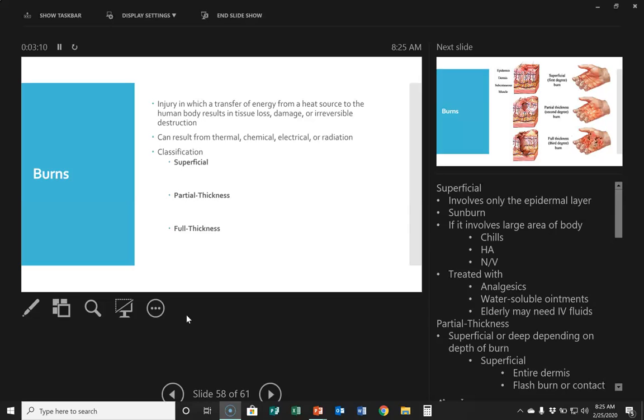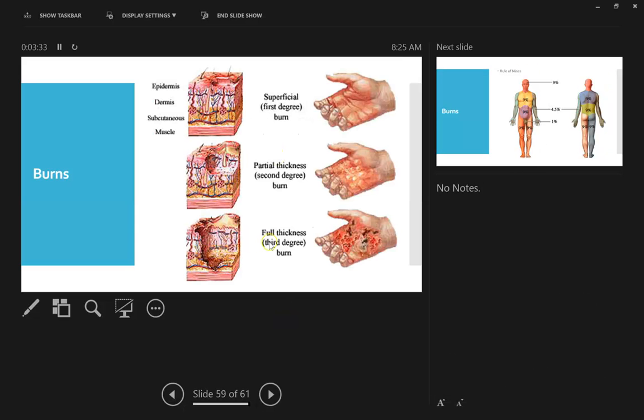Pain and touch receptors are destroyed. So in the wound bed itself, they may not have pain because those pain receptors are destroyed, but like the wound edges, they may have significant pain yet. Treatment is going to be grafting, and then lots of pain management. Things that we also worry about, I'll get to in the next couple of slides. So here's a picture of superficial, the partial thickness, which has blistering to it, and full thickness, which can be like crater-like, that brown leathery, that kind of thing.